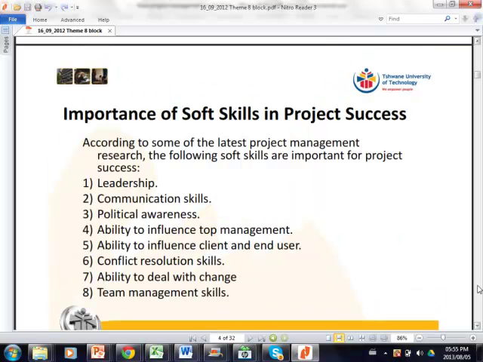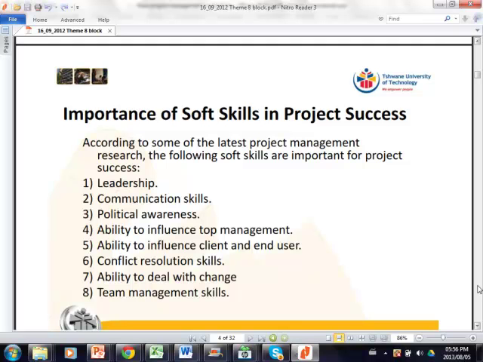And my research that I did for my master's actually showed that 95% of the respondents, out of about 400 respondents that included project managers and project team members, reiterated that emotional intelligence is important. So if we look at some of the latest project management research, and you look at the research that's done on project success, who of you did research last semester, project research? Okay, so remember I made you read on project success.